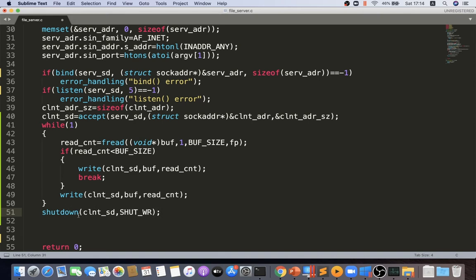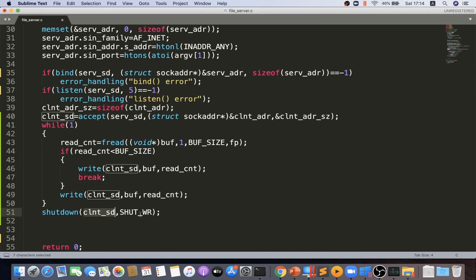And shut down what? Shutdown means shutting down anything towards the client side, which means the output. So this is basically the output, because it is going to write at this socket, right? And what was the output? It was the address of the client. So the client address is shut down.